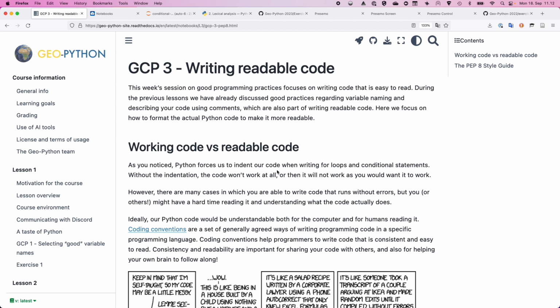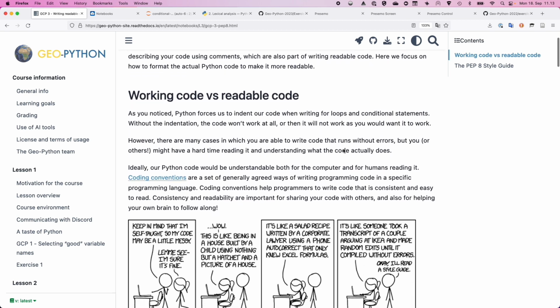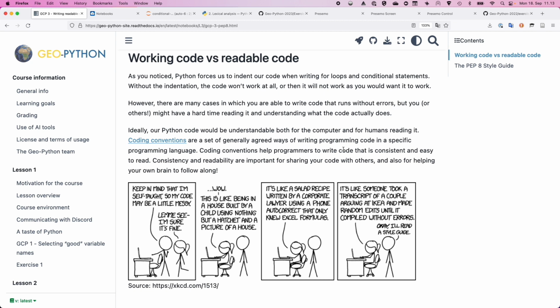But also very often in the professional world, when you write code, you might want to share it with other people. So if you have made it readable, they will thank you for that, because they can also use your code. Very often we have a working code, meaning that Python will not complain about anything. You don't have any syntax error, you have taken care of all the indentations, you run the code, you get your results. But that does not necessarily mean that your code is readable by humans.